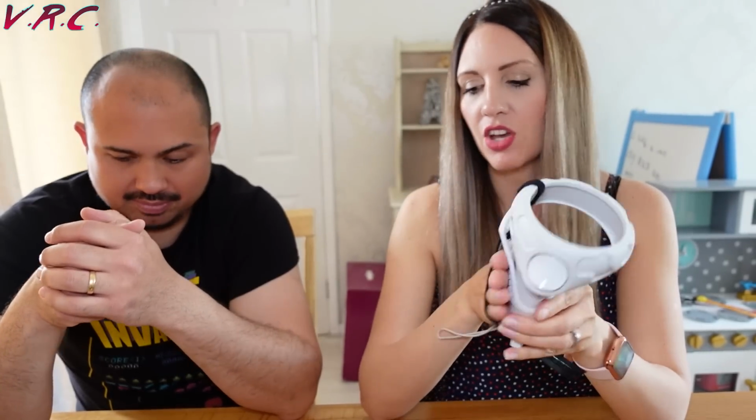The knobbles, I can't really feel them. It's just pattern, really, isn't it? Yeah, more just a pattern. Yeah, put that in the back. VR cover. Yeah, not bothered about that at all. And I like the tightness to go around right into the little nook there.